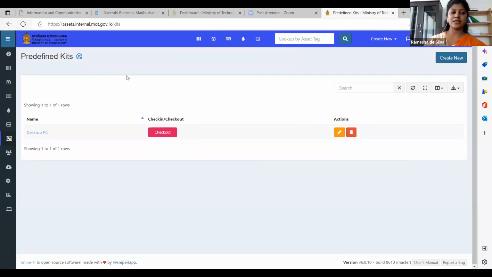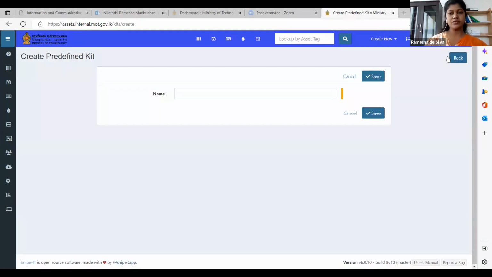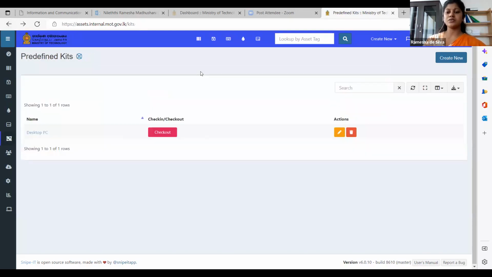We can create a kit, and then we can check it out to a location or to a user. Here, by clicking create new, we can create a predefined kit, and easily check it out to a location or a user at once.